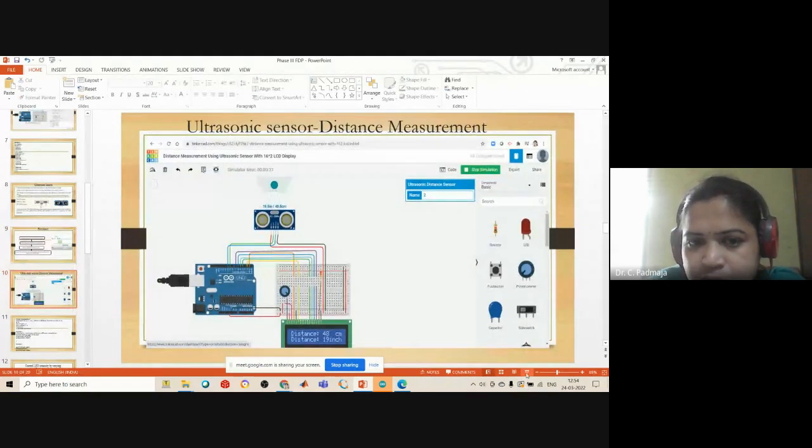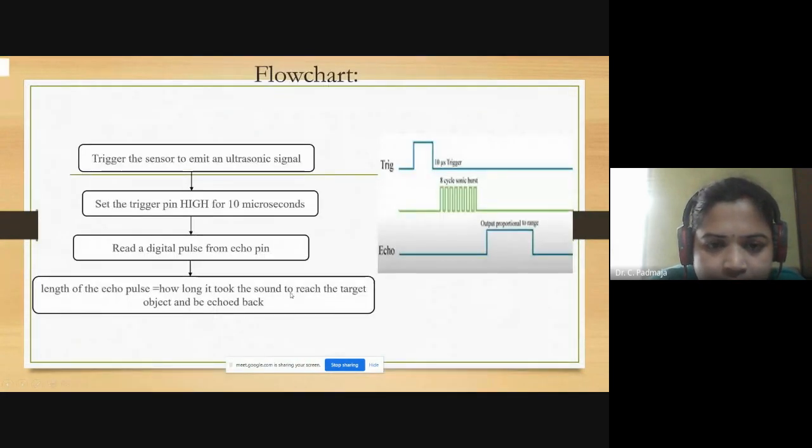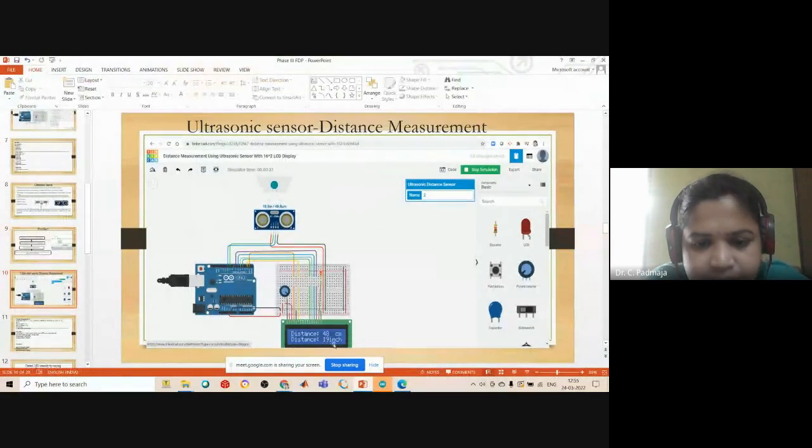If you observe, the first row shows the distance is 48 centimeters, and in inches it is 19 inches.